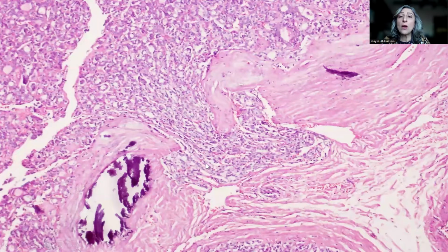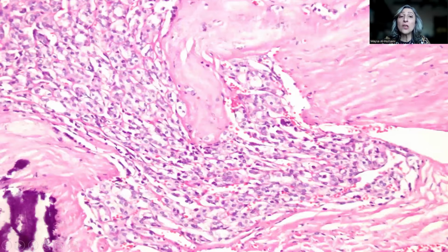Now, on the higher power magnification, we have the thick capsule here, and we have the thick capsule on the other side with calcification, and then we have penetration of the capsule by the same follicular epithelial cells with the same arrangement as the cells within the nodule. And this is higher power magnification, exactly the same cellular component that is present throughout the capsule, outside the capsule, similar to what is present inside the capsule. And this is really what defines capsular invasion.